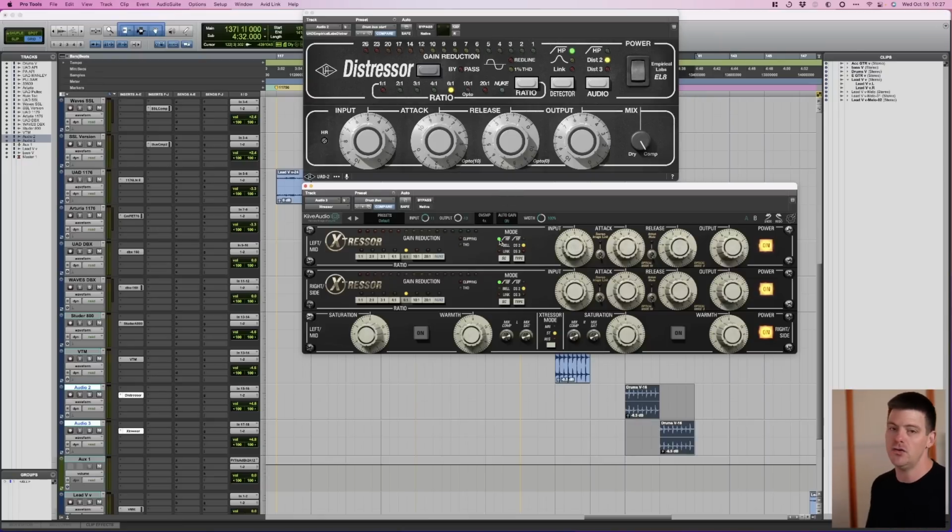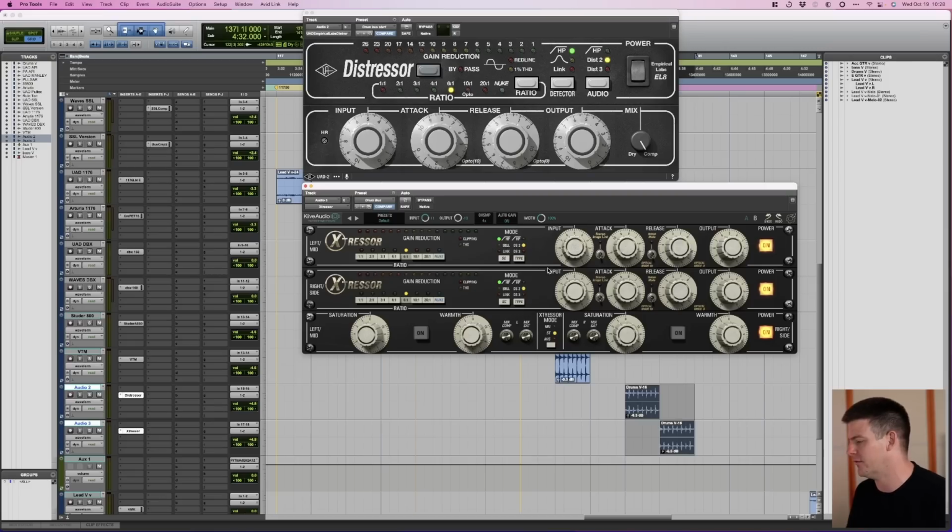And then a new plugin on the block by a smaller company called Keve Audio. It's called the Xtressor. And I was excited to see this because I hadn't really found a Distressor that I liked as much as the UAD one. And this one's getting really close. And what's really cool about this one is it has British mode, which is an additional thing that they added to the Distressor a few years after the original came out.